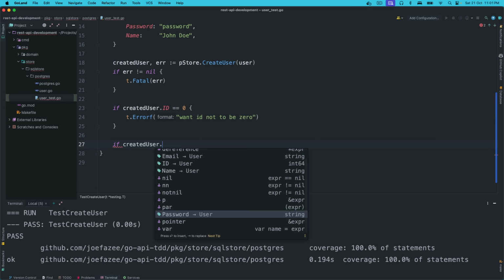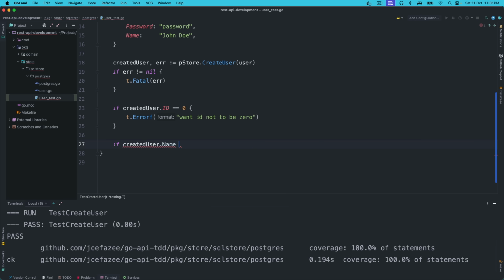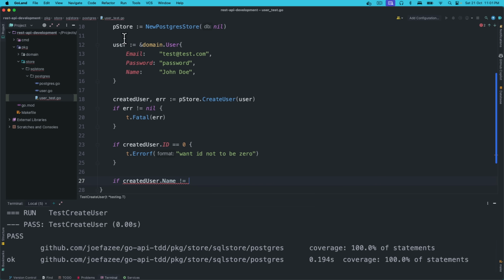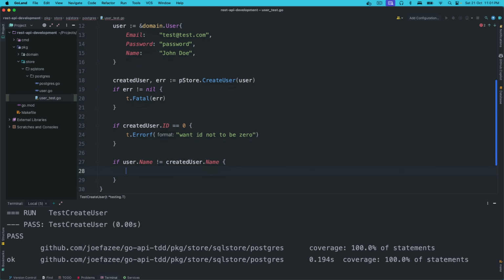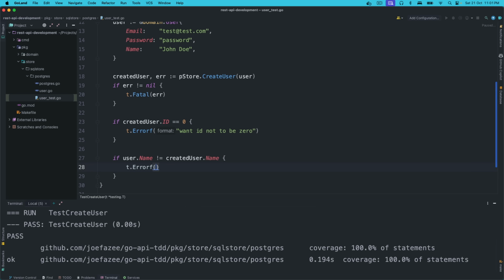We want to make sure that if the username is not equal to what we have, I always like to do what we have, not equal to what we got, then I can say t.Errorf: expected %q got %q. So this is what we have, and this is what we got.